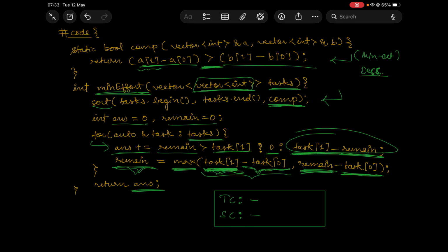Let's discuss the time complexity. We are doing the sorting over here, so the sorting is nothing but n log n time complexity, where n is the size of this array. And we are iterating over this loop, that is O of n, but obviously the sorting takes more time, so we will use that. And for space complexity, sorting internally takes some space to sort. So if we consider that, it is log of n for sorting. Otherwise in this method we are not taking anything else, so it's just that.